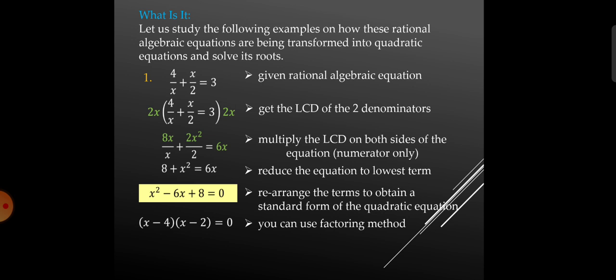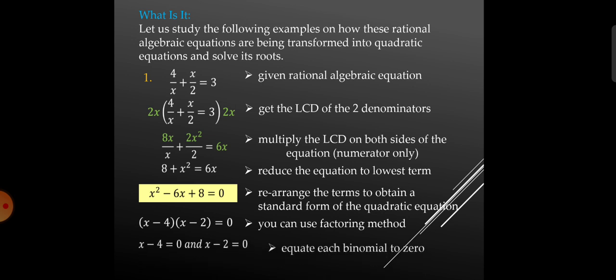Positive 8, pwede siya plus plus, but remember ang ato ang middle term kay sum negative 6x man ni. So dito pwede magamit og plus 4 plus 2. Kung dili, minus 4 minus 2 para makuha ang negative 6. Okay, nasabtan ra ba? So the binomials are x minus 4 and x minus 2 equal to 0. Why? Negative 4 times negative 2, positive 8. Negative 4 plus negative 2, negative 6x. Mao na siya ang sum.